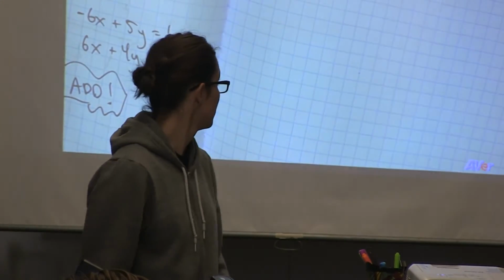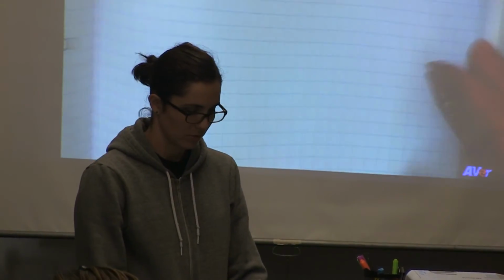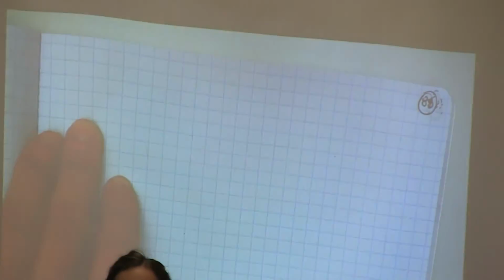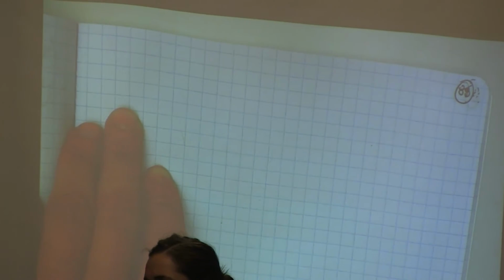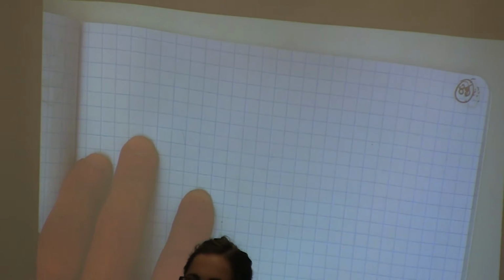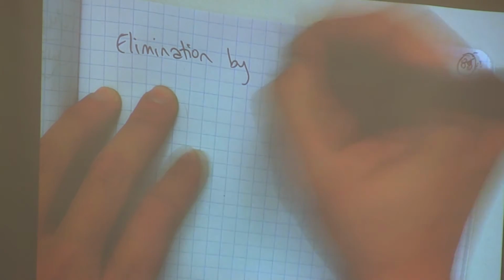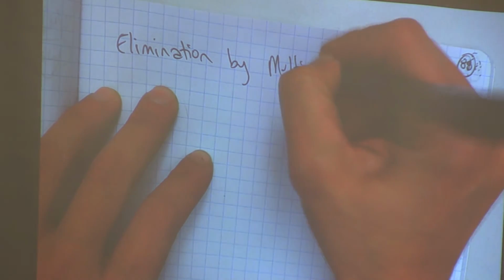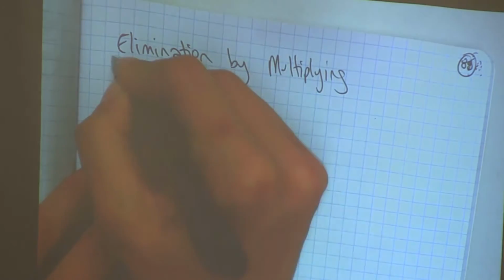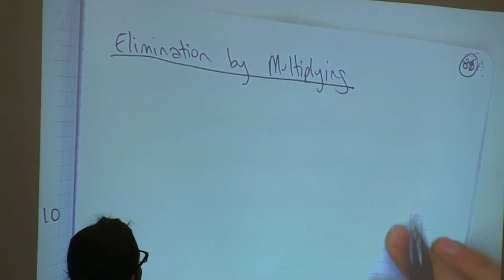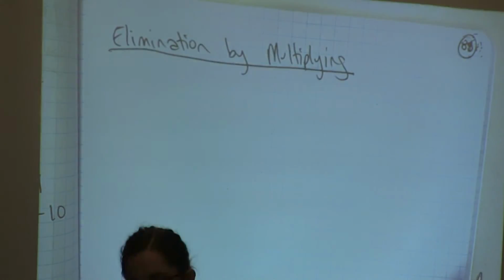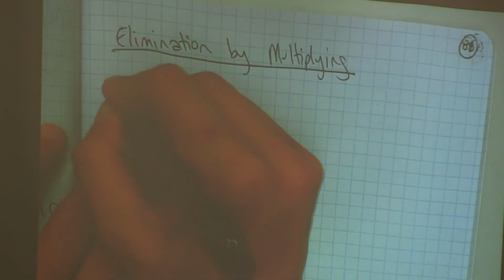Here's the deal. We'll in fact do number 4 together. In your notes, please, we're going to do number 4 as an example, so when you want credit for it, you can put it on your homework. In our notes, real quick, this is the final method: elimination by multiplying. Example.